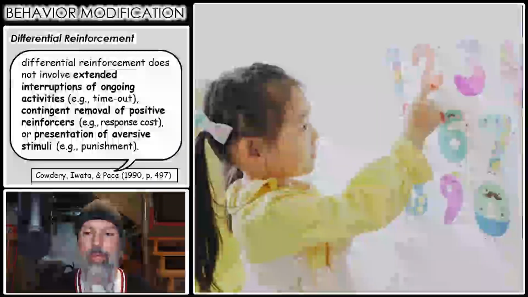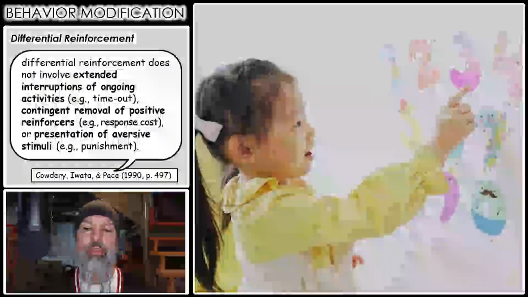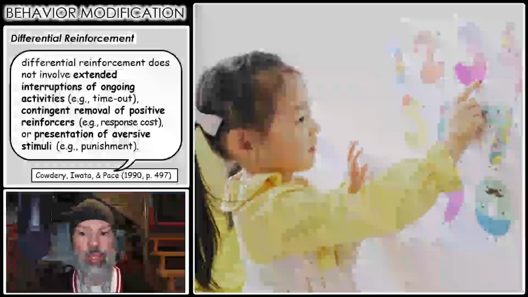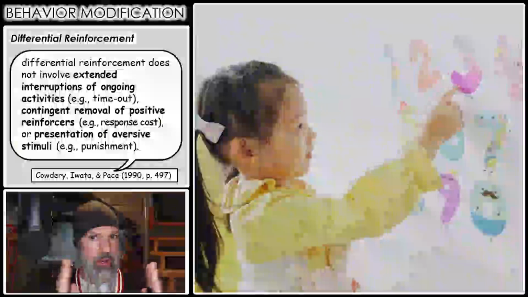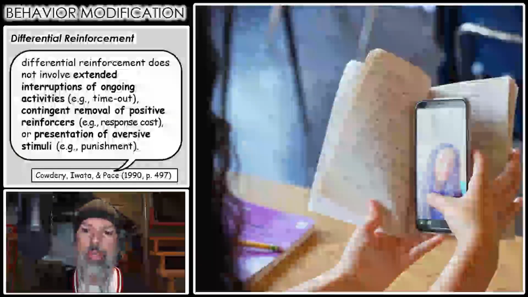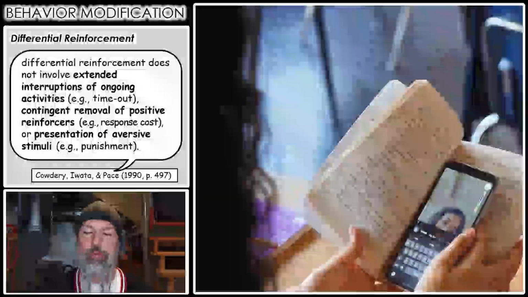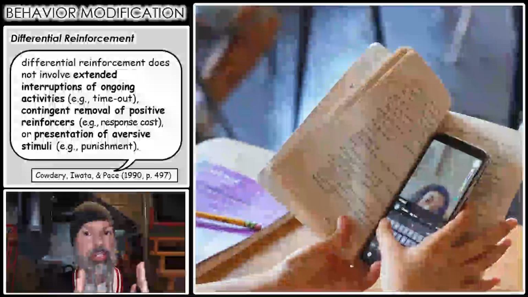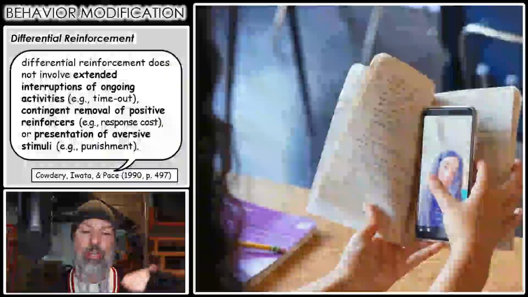All right, number 3. To be effective with a differential reinforcement of other behavior, you want to gradually increase that differential reinforcement of other behavior interval. So gradually increase it to extend the periods that you need to do other behavior in to earn that reinforcement. So methods for doing this, again, Jordan would eventually want to get maybe to a full hour of studying before she rewards herself with some social media time. She starts off at 15 minutes, and maybe she can increase in her next study session.